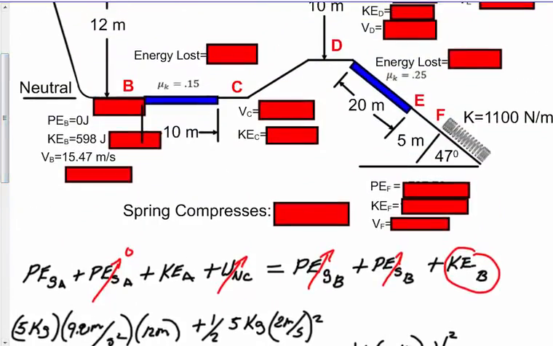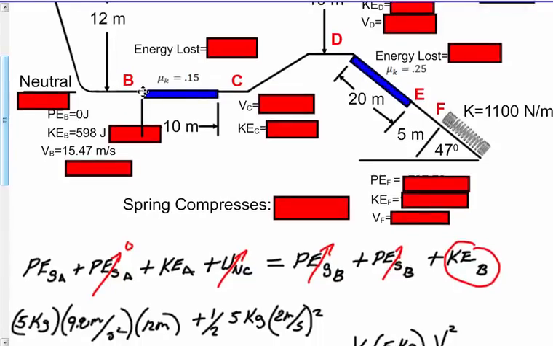All right. Now, this velocity is going to be constant until I get to B. Nothing has changed. There's no work being done by any non-conservative force as it comes down through here. So that velocity will be the same. So now we're going to go from here to here. The only thing that's going to change in my system is going to be the work done by non-conservative forces.